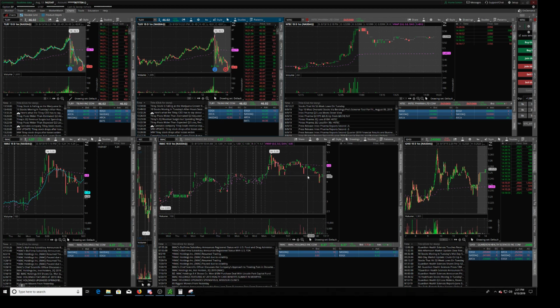IMAC, though, I held some of this overnight because I think that if this gets on the scans again, especially in the morning time, this thing can rip and ramp. Just because now people, I'm a firm believer we're going to have a runner tomorrow. We're going to have a low float runner tomorrow. I think it's at least going to go 100%. It might already gap up to 100% pre-market. We will see depending on all the news and everything.